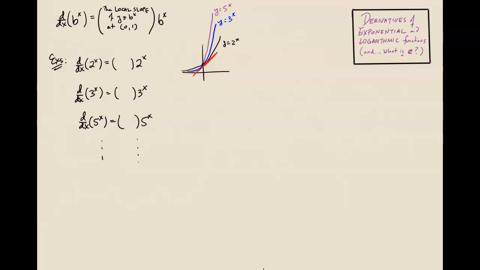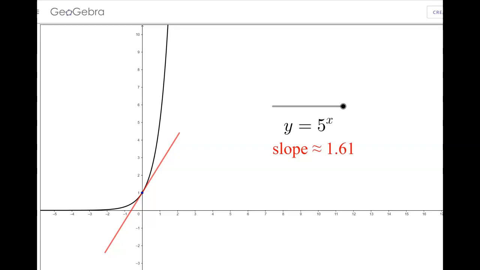Okay, I've made a little animation on GeoGebra that I hope will reinforce this point, since there's only so much you're going to get out of my crude drawings. Let's bring in a little more accuracy. And in fact, while we're over there, we can get a pretty good approximation as to what these three constants will actually be. Okay, here's a more accurate picture of the last exponential function we were looking at, 5 to the x. And as you can see, its slope is about 1.61.